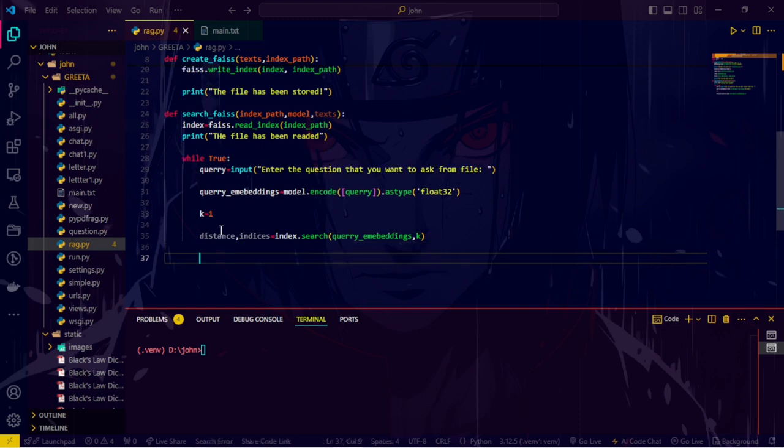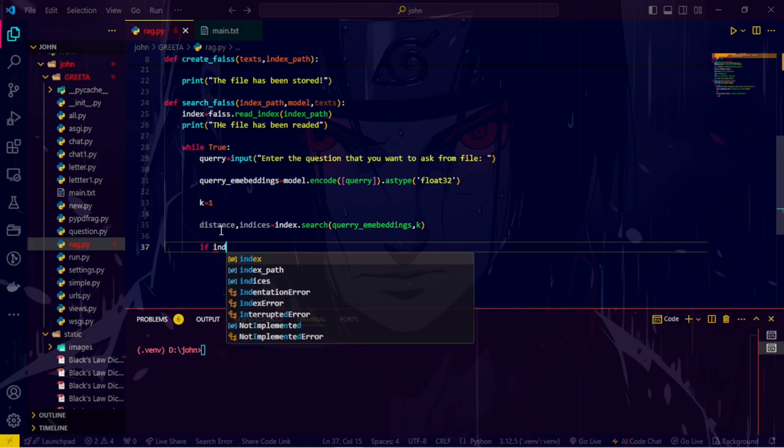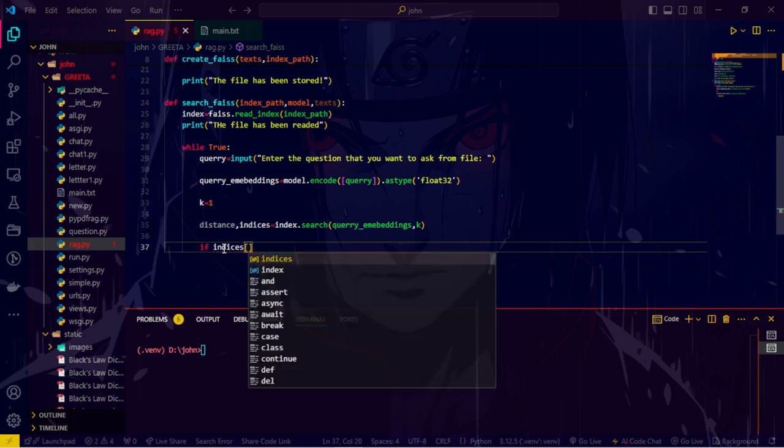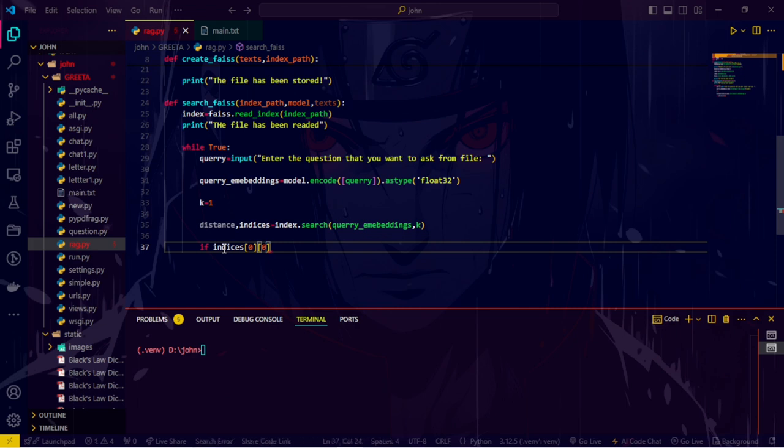After creating this, if the condition is true, or if the condition is false, it should return something. If the answer is not present there, it should return some string. If the answer is there, it should return that answer. This if statement tells what it should return if the answer is there in the file. I put the 0 here and also 0. It should extract the complete answer from the file, so that's why I use 0 to 0.